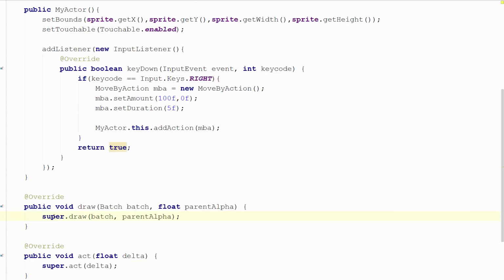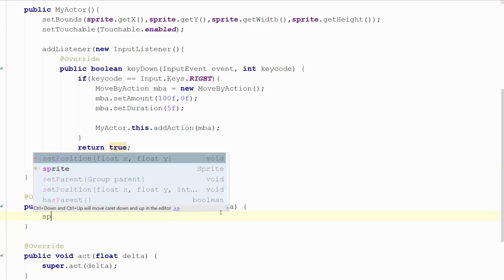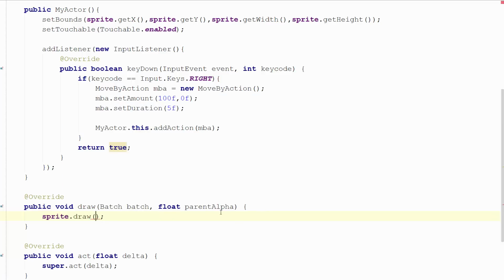So, draw, by default, just calls back to its base. It's being passed in 2 values to deal with. The first one is the sprite batch to draw, or the batch, but technically it's always going to be a sprite batch to draw to. The other thing is the transparency level of its parent. Theoretically, if your parent is transparent and you want to inherit that, you should calculate and multiply your own transparency by that. We'll kind of touch on that a little bit in actions, but for now, let's just skip on from that. So all we want to do when we draw is just draw our sprite to the batch, like so.